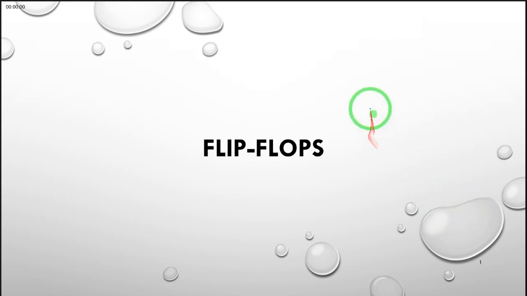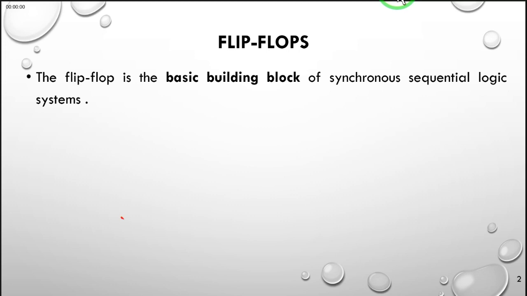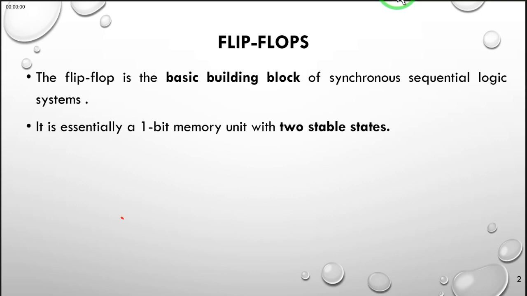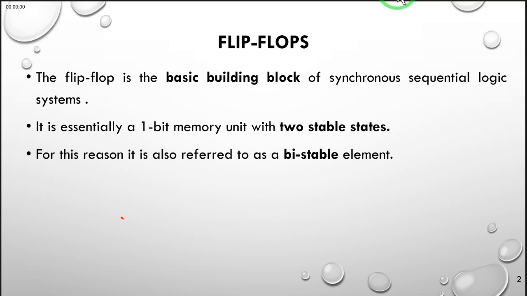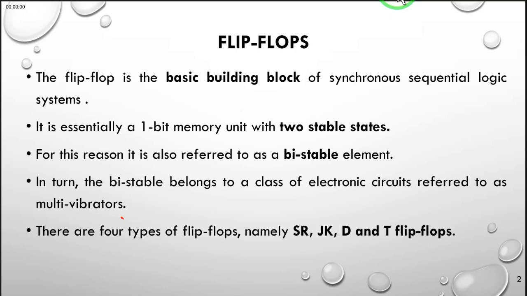But now when we shift our attention to the sequential circuits, we talk about the building block that allows us to have memory, which is a flip-flop. The flip-flop becomes the basic building block of all synchronous sequential logic systems. It is considered to be a one-bit memory with two stable states, and therefore it is called a bistable element. In turn, the bistable element belongs to a class of electronic circuits referred to as multivibrators, and we are going to meet a number of flip-flops.